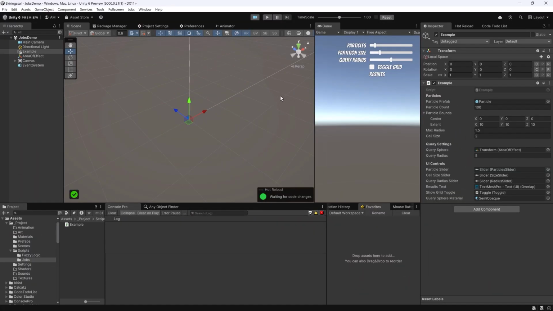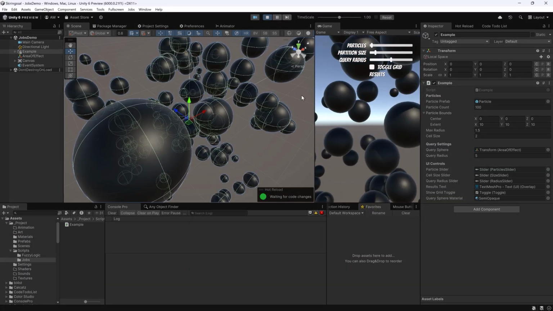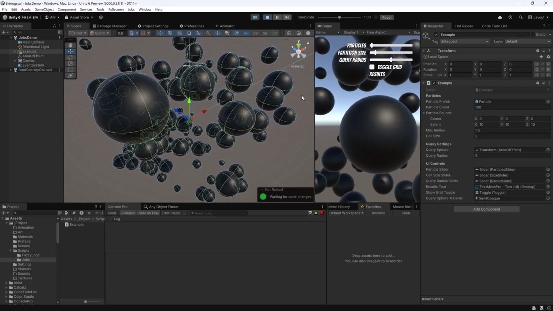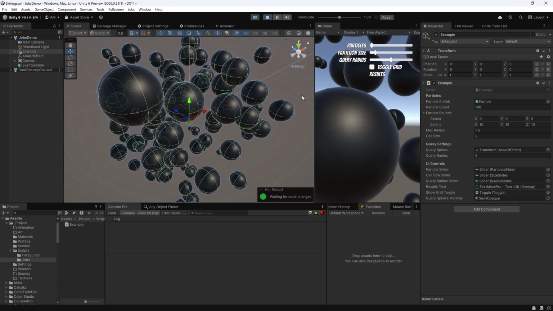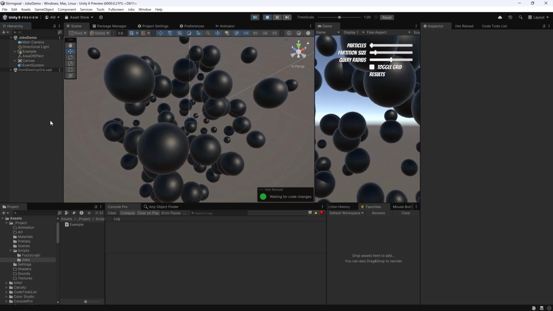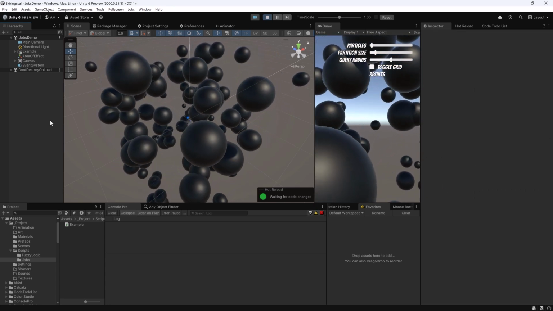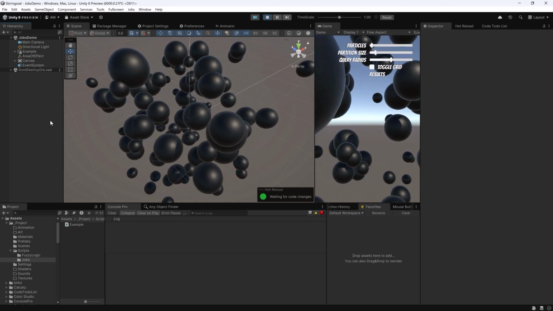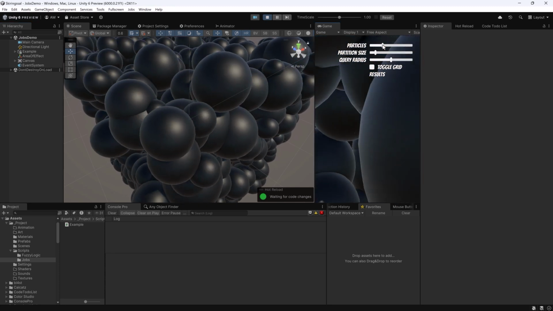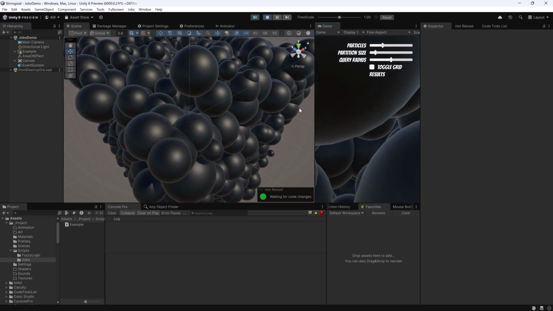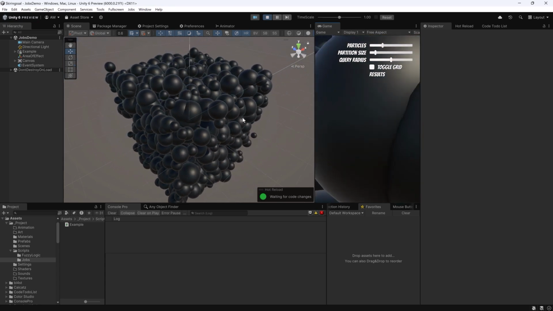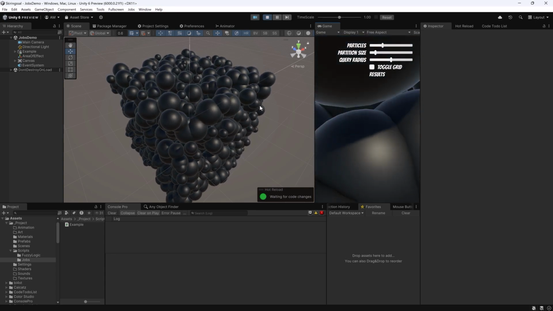Okay, hot reload did its thing. All we have to do is hit play. And sure enough, we have hundreds of black spheres moving around within the bounds, and they're all at different velocities and sizes and bouncing off the edges. So far, it looks pretty smooth, right? What if we crank it up to several thousand? Let's see how that looks. I'll just adjust the slider up a little bit here. There we go. That should be about 2,000 maybe. So zoom out. Actually looks kind of cool. Now that this is all working nicely, we can set up our spatial hash.